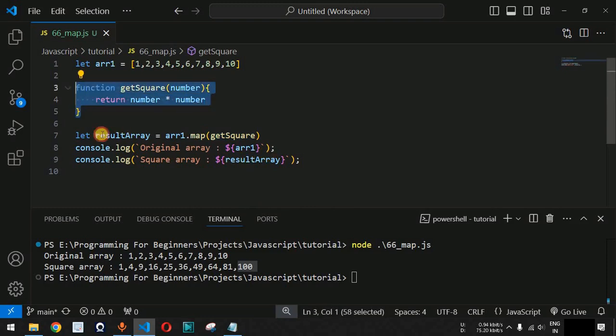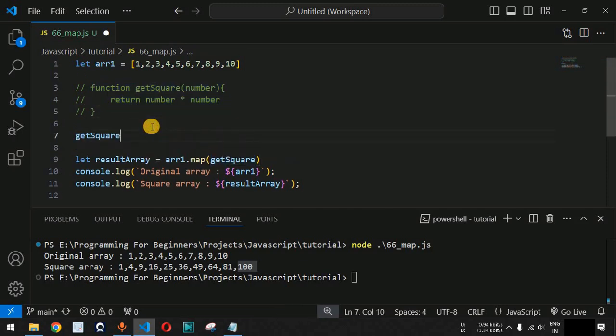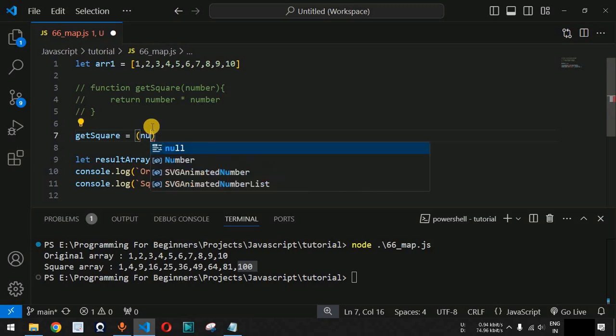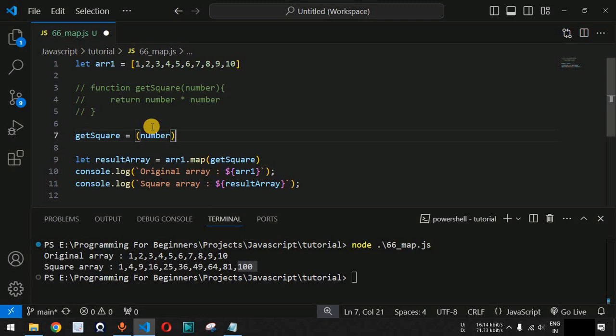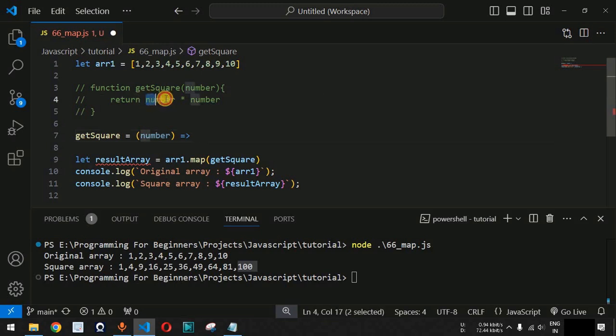Now guys, this particular callback function can be reduced to an arrow function as well, since we are only having one statement over here that is getting returned. So let me just comment out this line of code over here. So let us say we want to make use of this callback function name at least. So over here we provide the getSquare, that is the name of the function, it is equal to, and then we provide the arrow function over here. So basically it is going to take one parameter, that is number over here. So let me just provide this particular number parameter, and then followed by the combination of equal to and the greater than symbol, which will help us in order to define the arrow function, and it is going to return this particular expression, that is number multiplied by number itself.